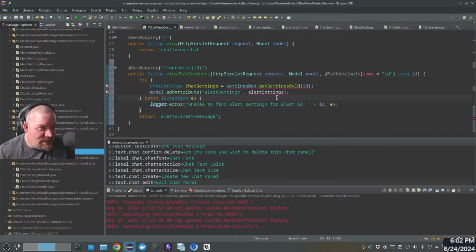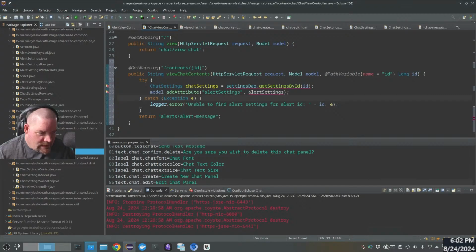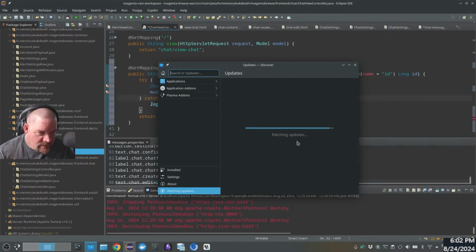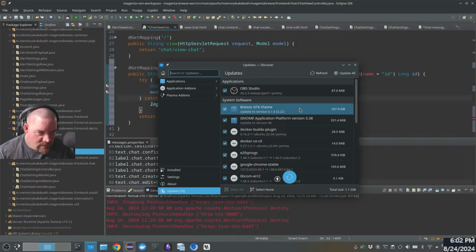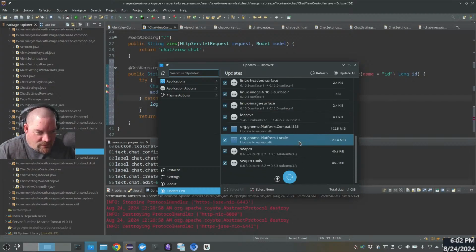Am I on Plasma 6 now? No, I'm not. I still have some updates here, but the last set of updates I did caused me issues with some Java-based stuff.